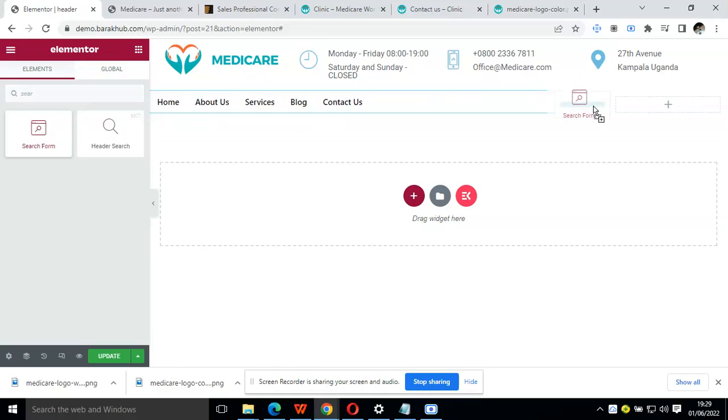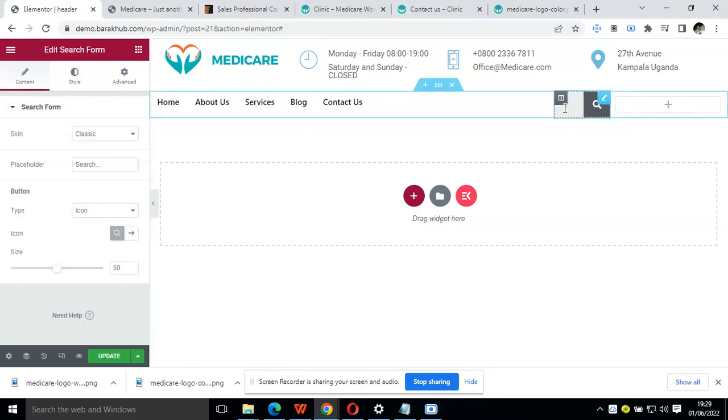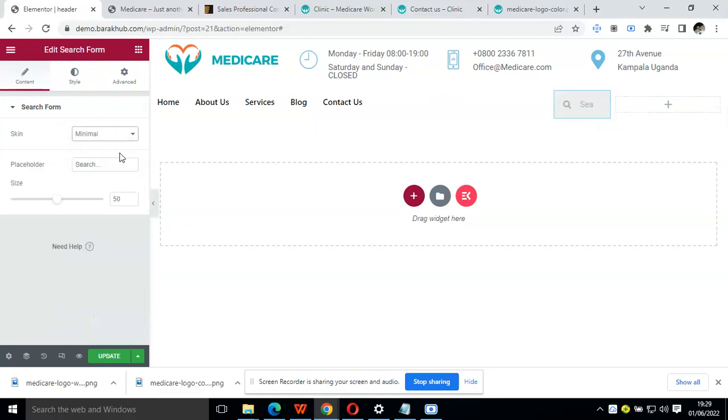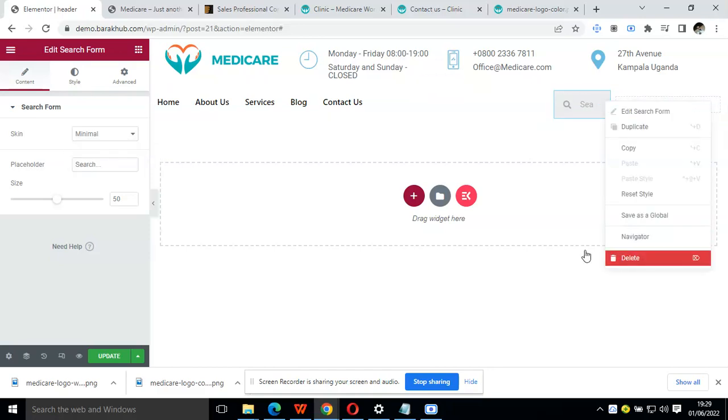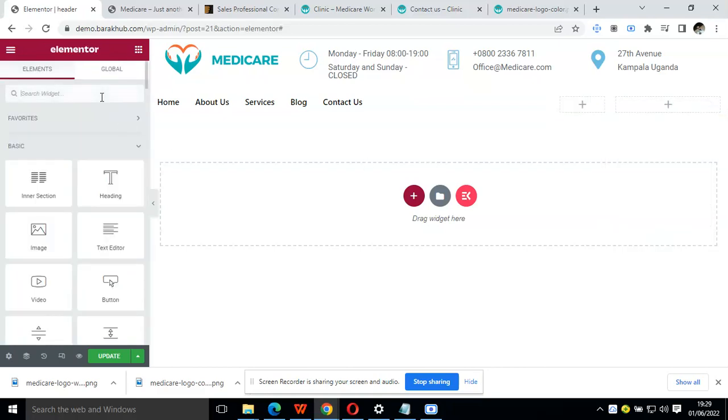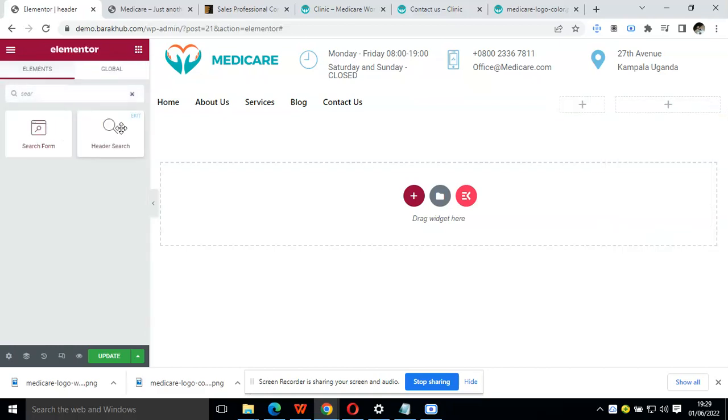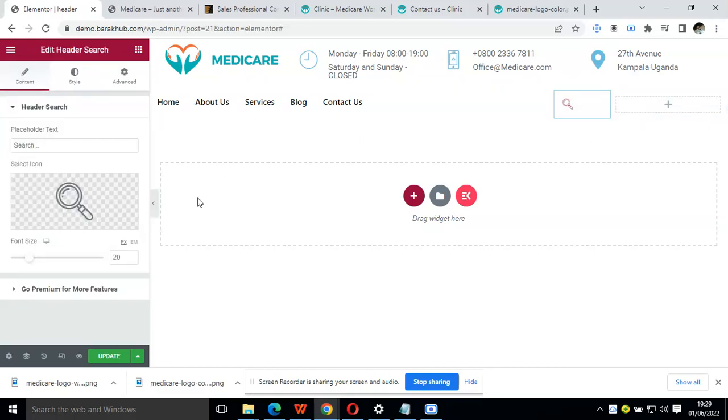form, put it there. Oh, it's more like that. Huh? Is it classic, minimal? I don't need this. I need this. I need a good search. Oh, this. Perfect.